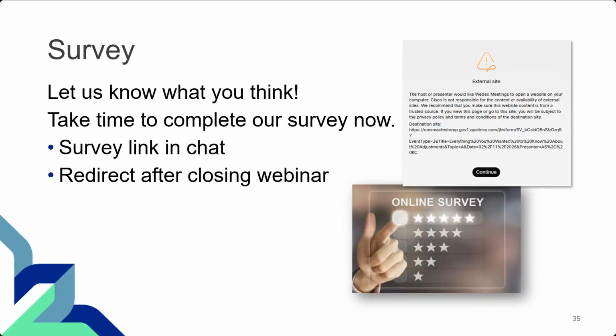When you close out of the webinar, you're going to receive a screen that's going to look like this top picture here. You're going to be asked to go to an external site, and that external site is the CMS Qualtrics page for the survey. If you click on the continue button, it's just going to open that survey for you. We just want to explain that because sometimes if you haven't taken one of our webinars before, that's a little disconcerting that, okay, where do you want to take me and what do you want to take me to? Because it's not really clear in that verbiage. And unfortunately, we can't change that. So just letting you know.